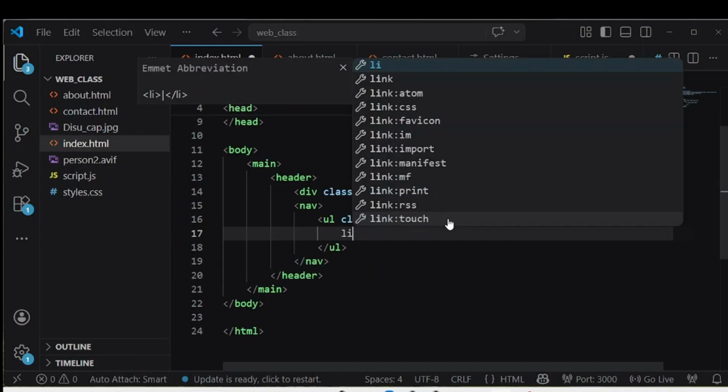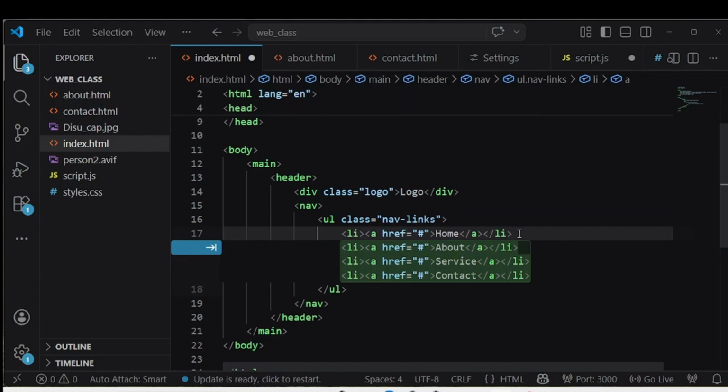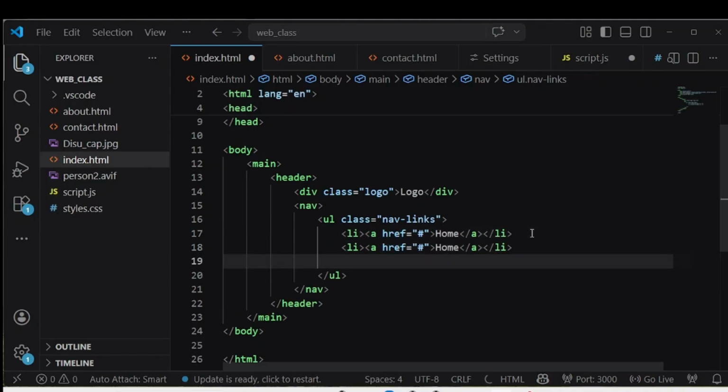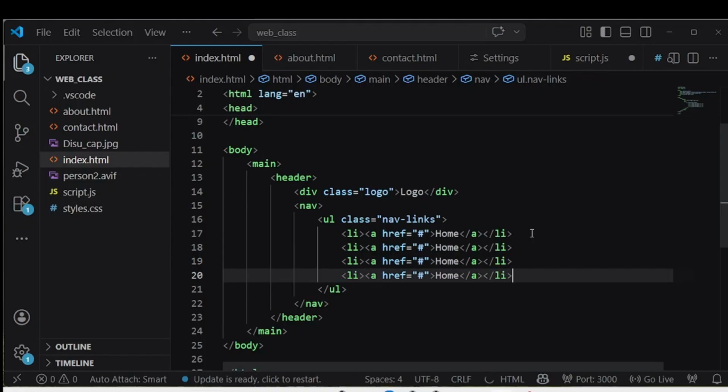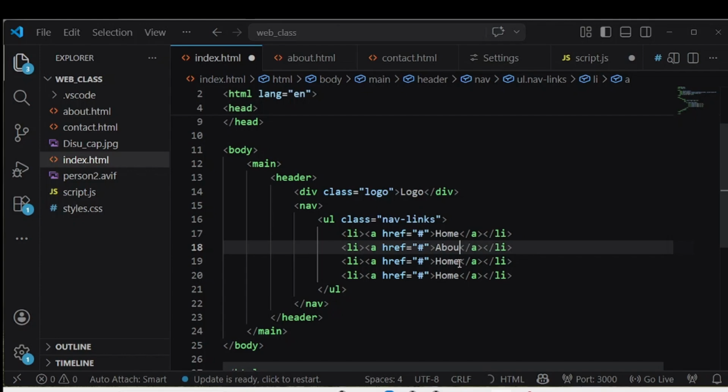We're going to have our list and our anchor tag. So we're going to use hash because it's not going anywhere. So we're going to copy and paste, so we cannot be repeating code. So we're going to change this one to about.